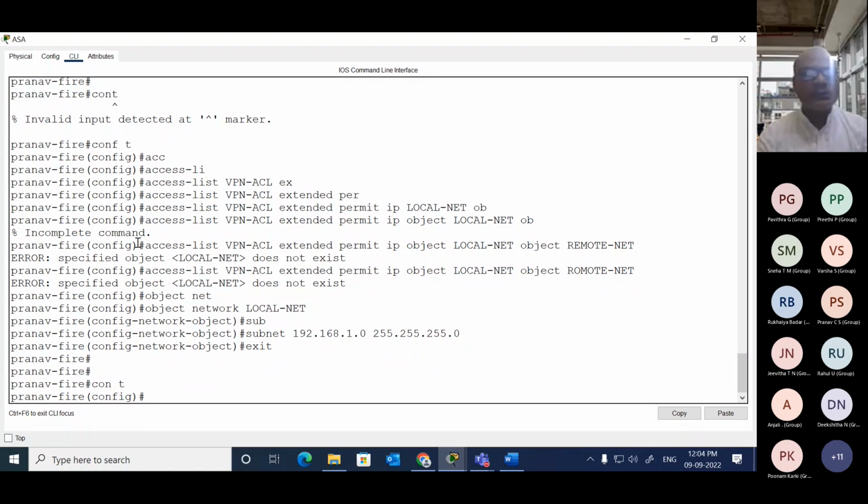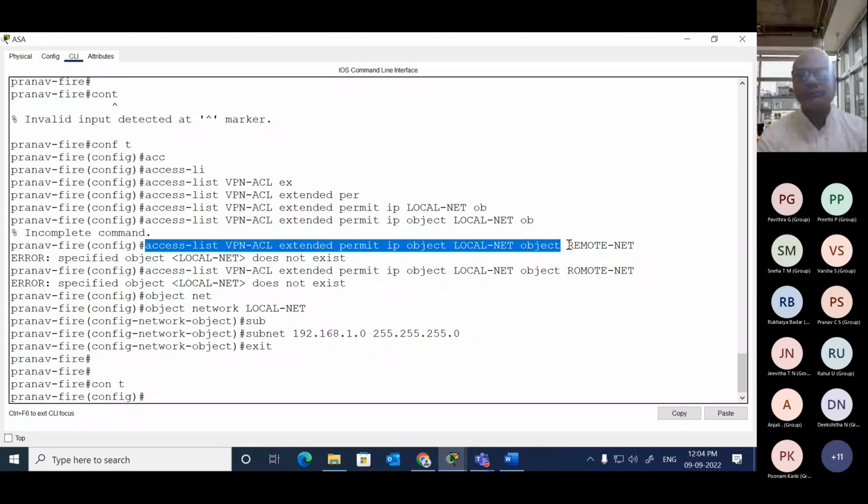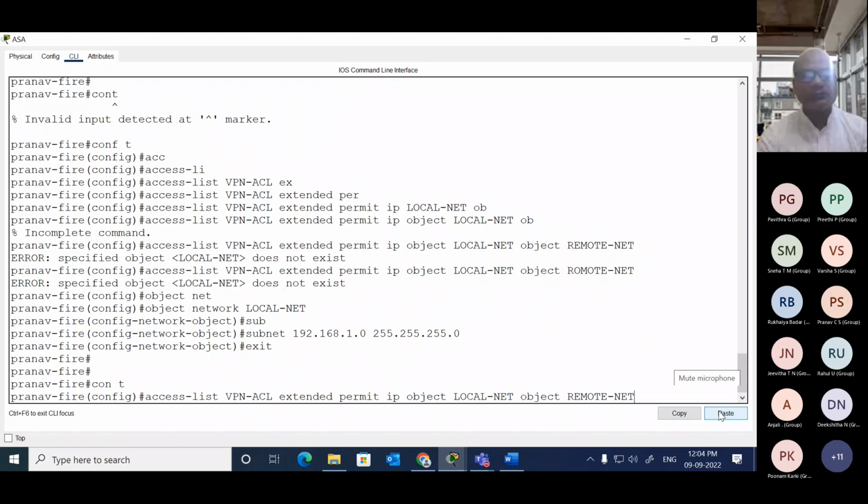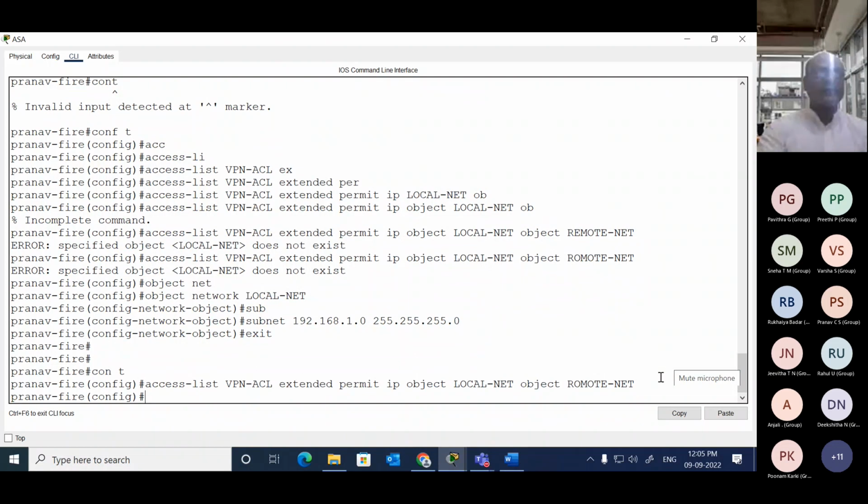Just copy this command. I had given the spelling wrong. Now it's taking it. We had not created the local net, just the remote.